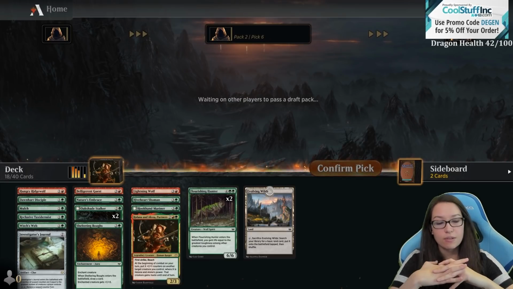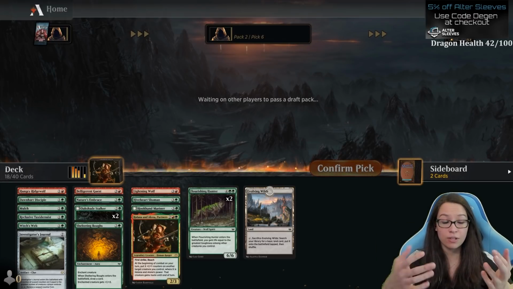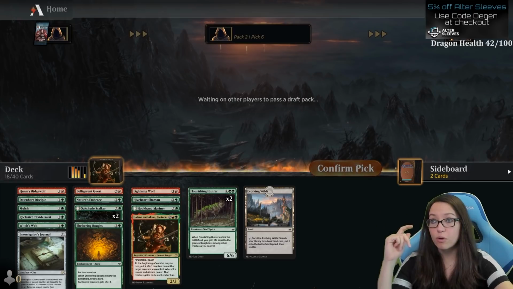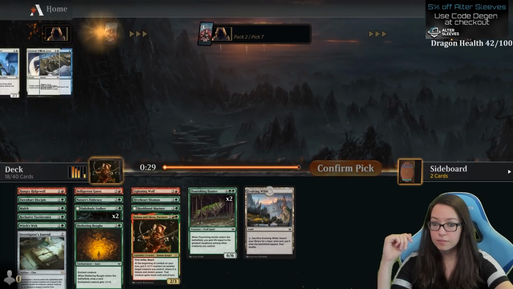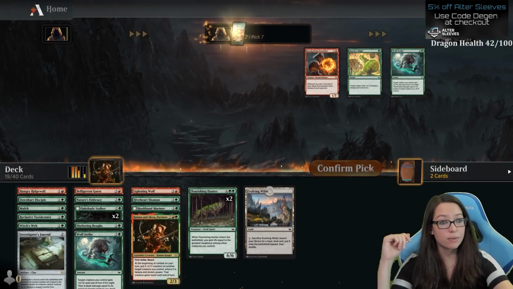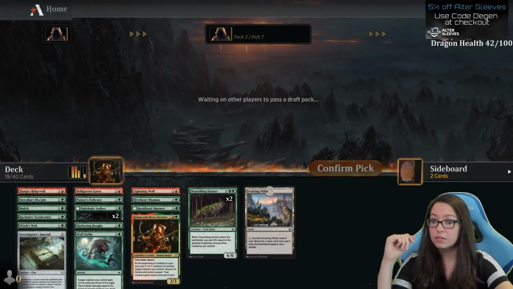4-drops. I was thinking about possibly taking the white-green uncommon, because that card is pretty strong and we're not seeing a ton of red. So that was kind of where my head was at. Wolf Strike's a good card. Glad to pick that up. Considering we don't have any red removal, we kind of needed it.